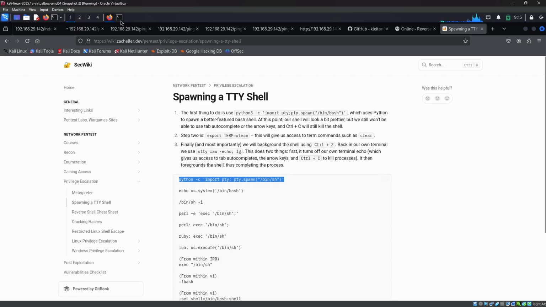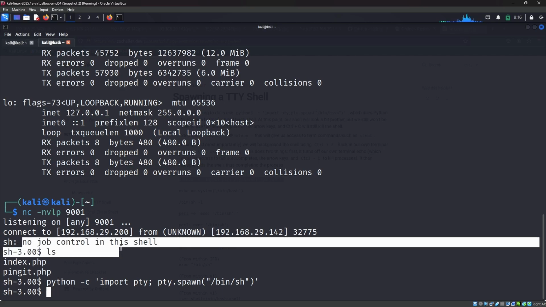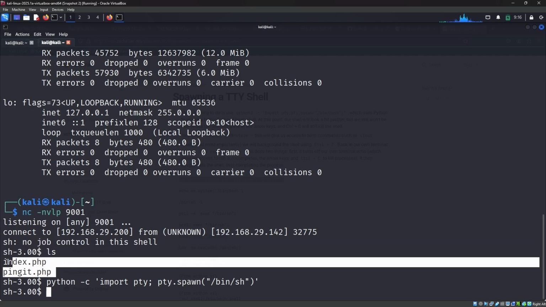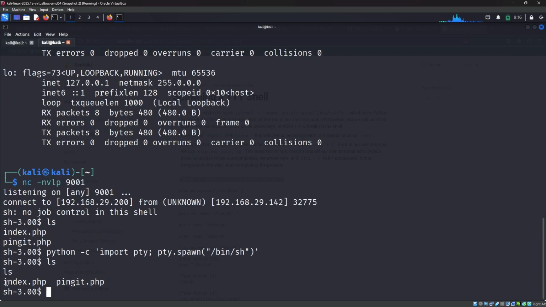After that, I'm opening the terminal and pasting that, and done. Why did I paste this? To get the job control. Basically when I enter ls without job control, I see index.php and pingit.php in a single line instead of multiple lines, right? So yeah, a little different. So yeah, that's about it.